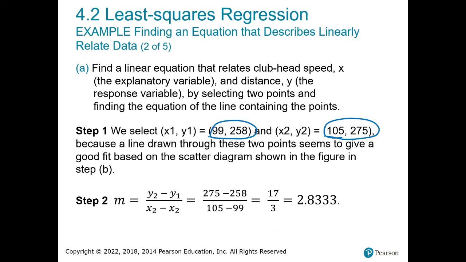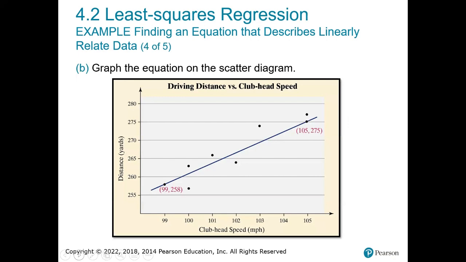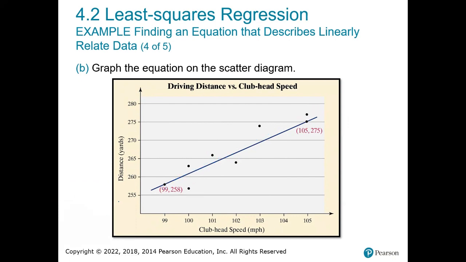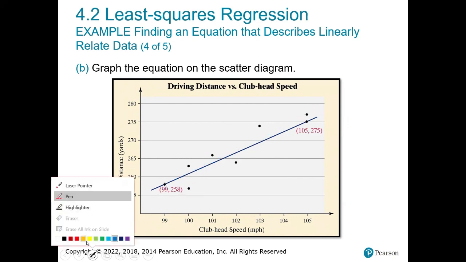And I will show you that on the next slide. Let me go over there. Here are the points. We drew a line. So they thought, well, that kind of follows the data. 1, 2, 3. They got 4 above, 1, 2 below. I maybe would have picked this one and this one, because when I draw through there, I see 3 above and 3 below. Again, if you're doing it by hand, everybody's going to pick different pairs of points. So we're all going to be slightly different if we do it by hand.